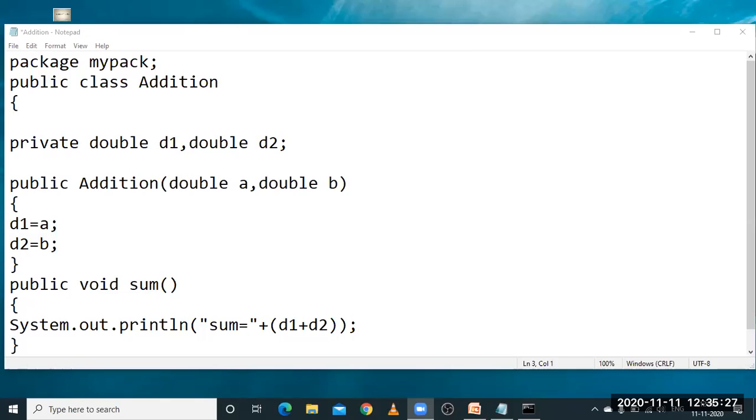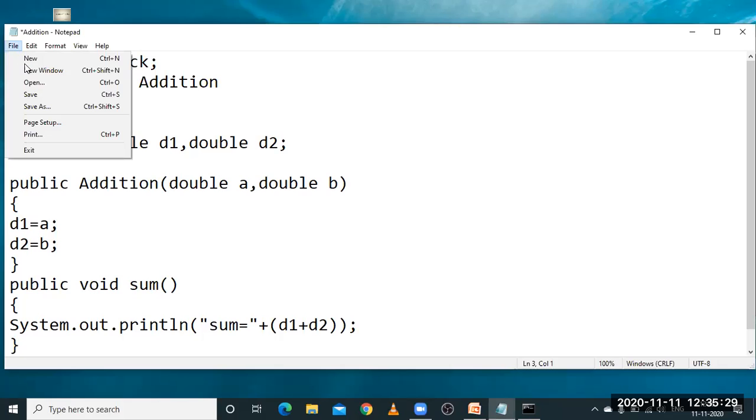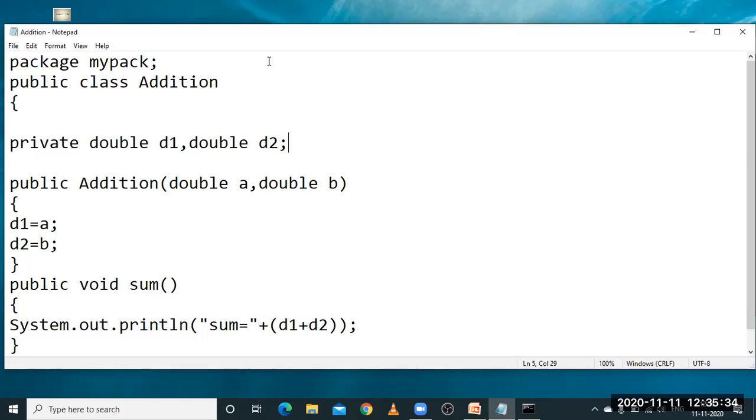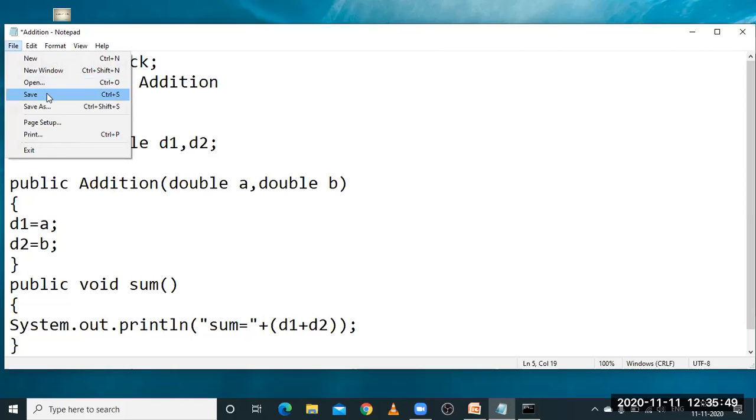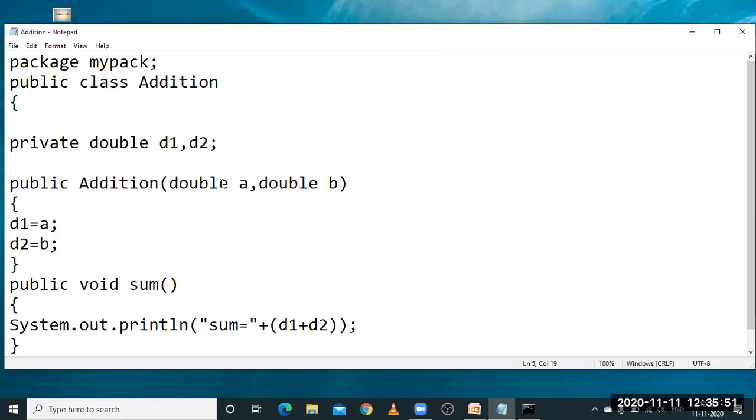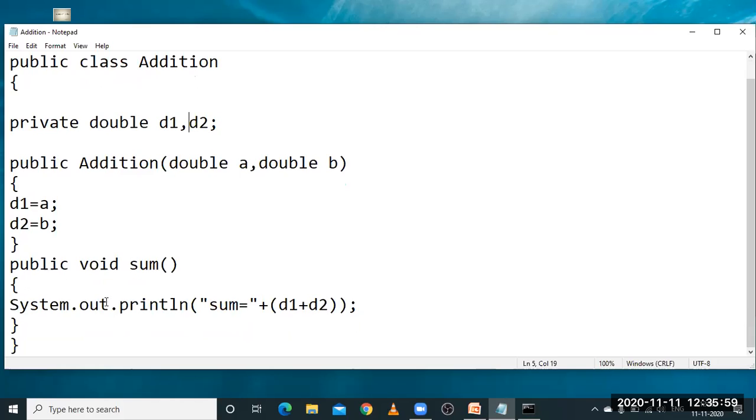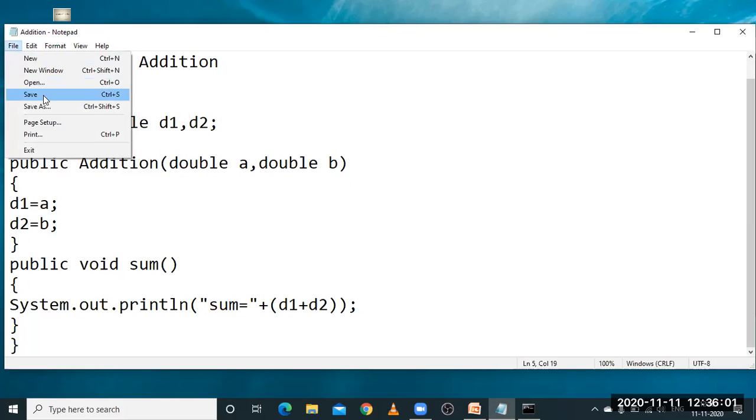I think there is no problem with this. Everything seems to be the same. Public addition, double a, comma, double b, d1 and d2. Okay, everything is clear from this program.